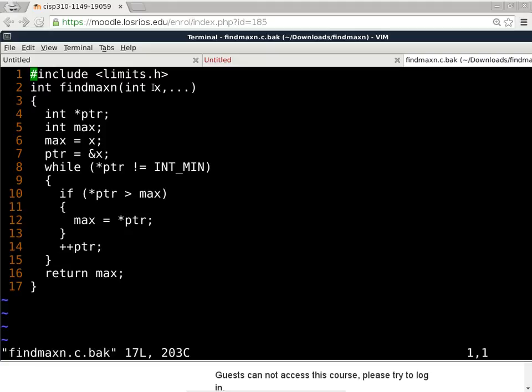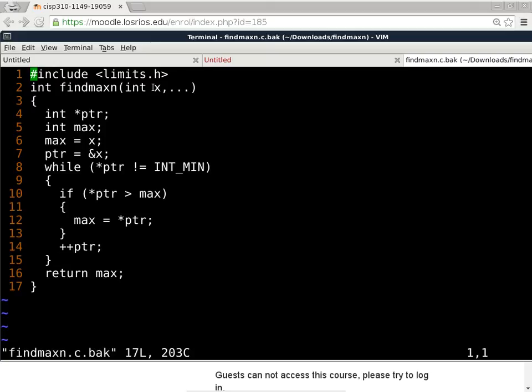Any issues on line 2? How to define the function, the entry point? Yep. So other than the int x, you're taking in 3 other parameters? Is that what that's indicating? No, it's indicating it has at least 1 parameter, but we don't know exactly how many there are. Okay, but x is the only one that has a name. The other parameters do not have names, so you will have to access the other parameters using their address.